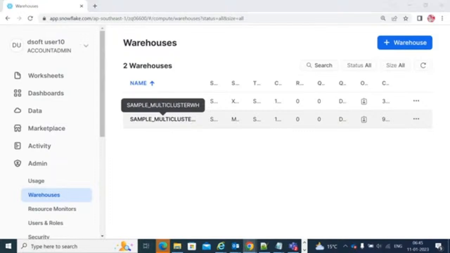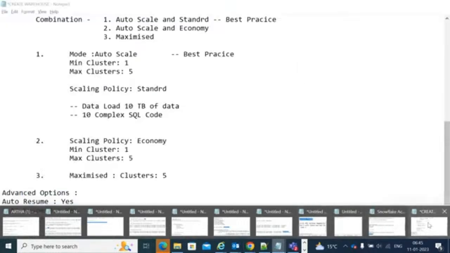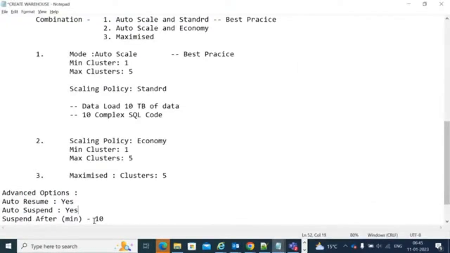With auto suspend, if you give it 10 minutes and you are not using your virtual warehouse for 10 minutes, it will go automatically into suspension mode. When it goes into suspension mode, charges are not applicable, and you are saving cost for your organization. So this is a beautiful option actually.